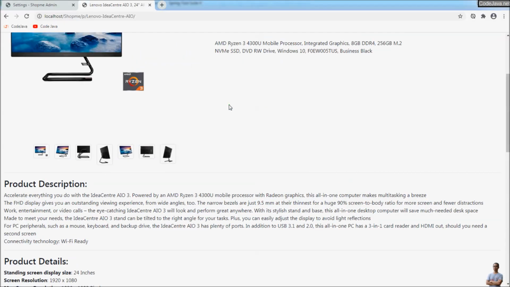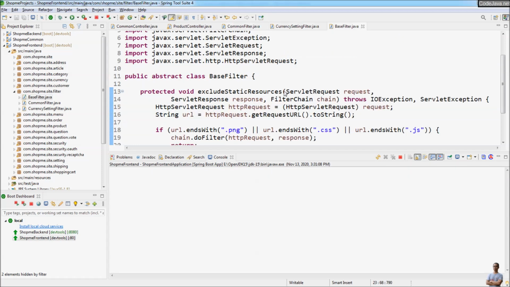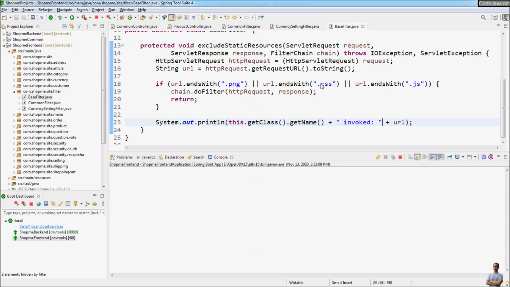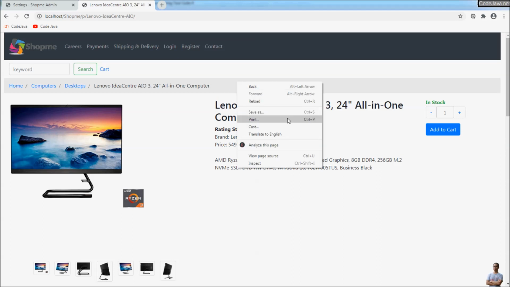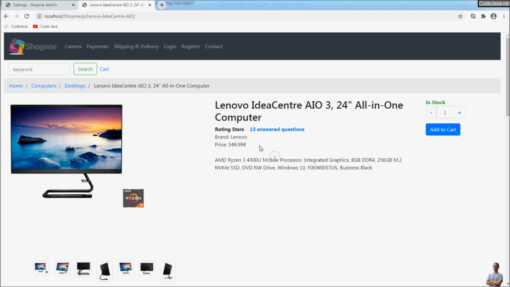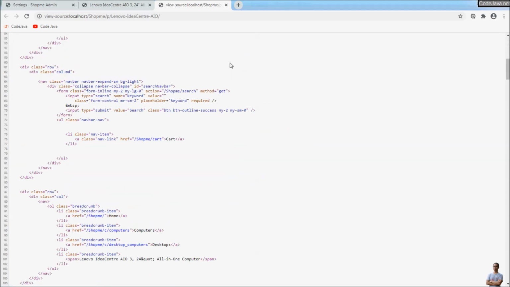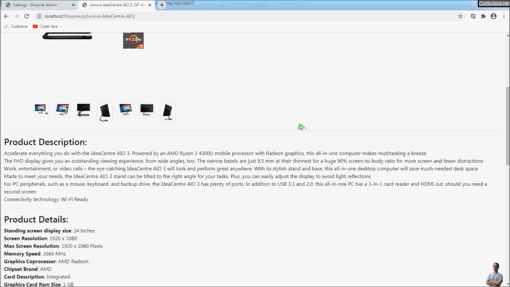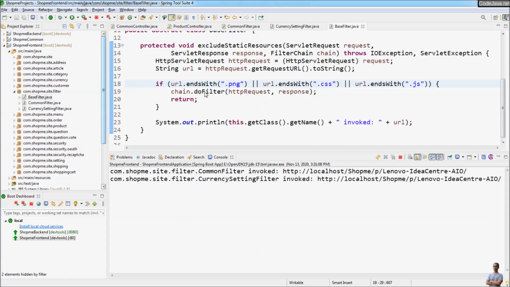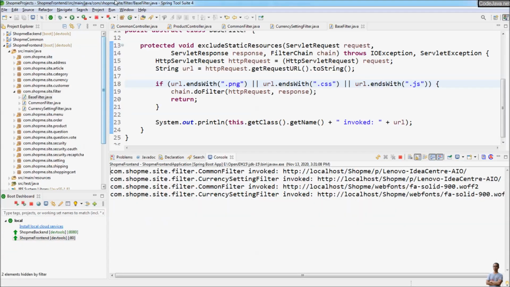It's because there are static resources we have not excluded here, for example, CSS, PNG, JS. Let me view the page source.